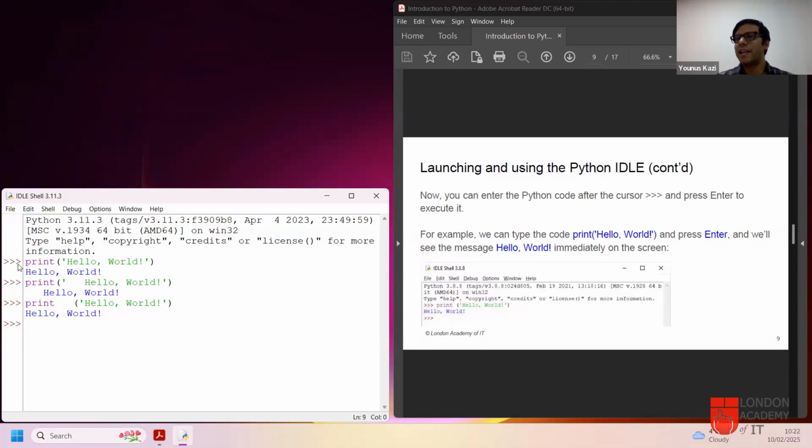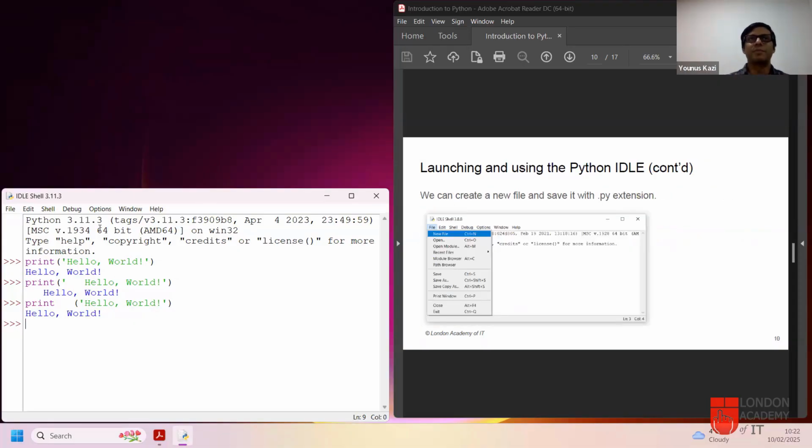You cannot edit or delete the coding, and not only that, you cannot write multiple lines. If I'd like to print 2 lines, like hello or I'm here, I cannot do it together. I have to do it separately, because after pressing enter, it has already printed.